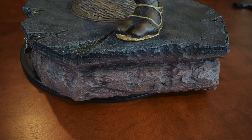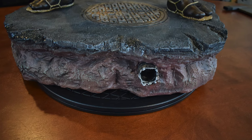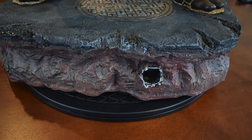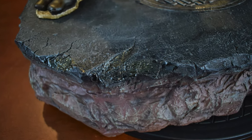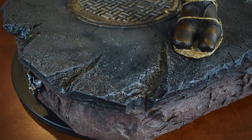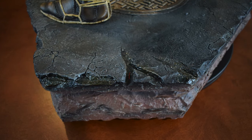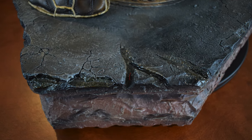They even have a sewer mainline almost — like a four- or six-inch mainline coming out the front, which is directly underneath that manhole. Nice little Easter egg they added. And before we get to the top of the base, I want to look at some of these areas where they added this glistening moist effect. It looks fantastic — it looks like real water. It's this clear, transparent resin in all these different cracks, mainly around the edges, and it just really pops.